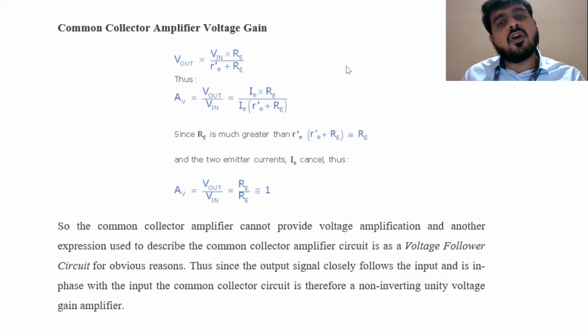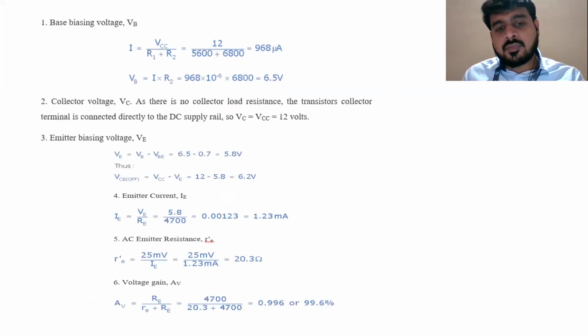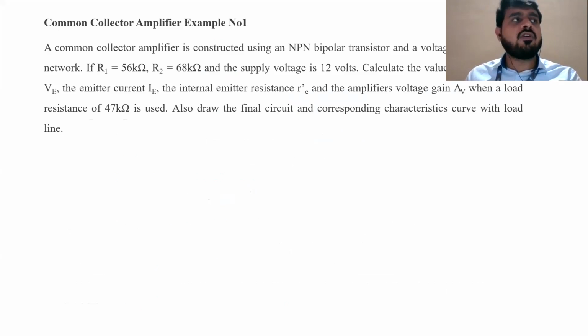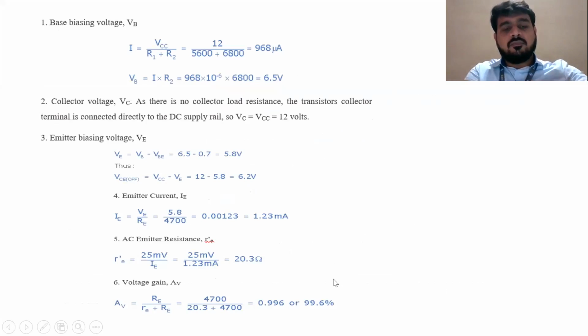If you have done this, what is the output? What is the gain voltage you got? Anyone calculated gain voltage? Sir, 652 volts. How will you get gain in volts? Gain will have no units. So I got AV is equal to RE divided by RE dash plus RE, because I do not have any other terms. Sir, I got 99.6% of the AV.